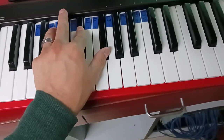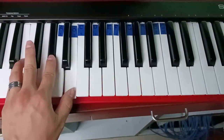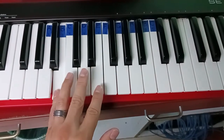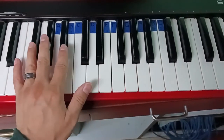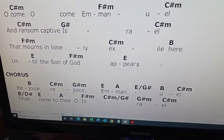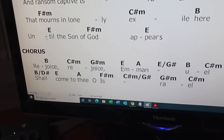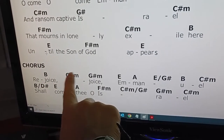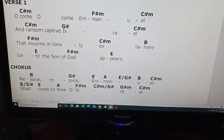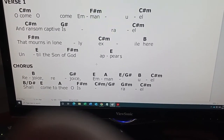Rejoice till the Son of God appears. Rejoice. That's the B note. Rejoice, rejoice. G sharp note. So, good. Get rid of that. G sharp major is going to sound better. Okay. Rejoice, rejoice.